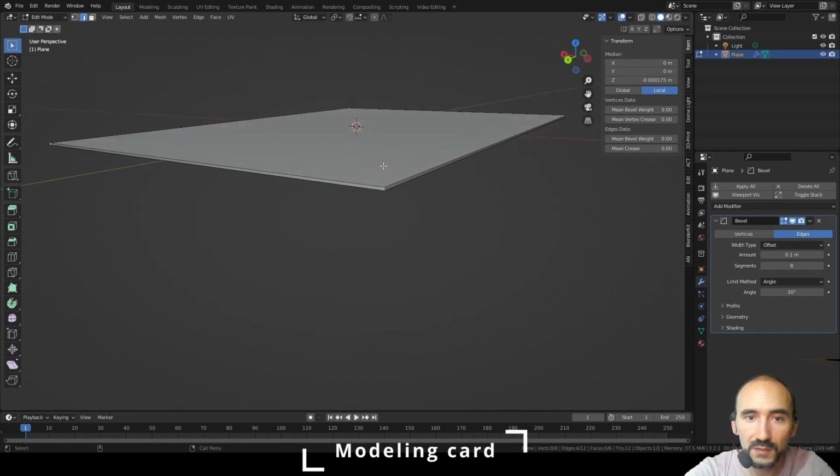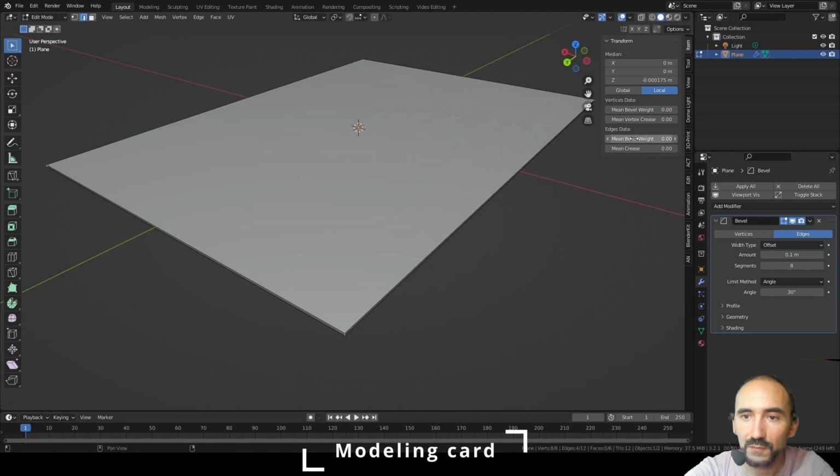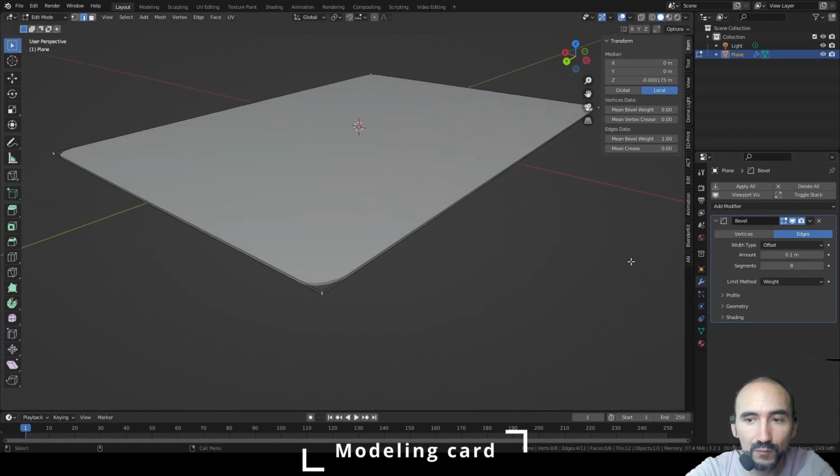all my segments. I set to them a value of 1 in this edge data bevel weight, which lets us bevel only these edges and not all the edges of our geometry. So we have to go here in the Bevel modifier, limit method, weight, and voila. But there is a problem. We have to specify the amount of our bevel to 5 millimeters, and this is a bad result.